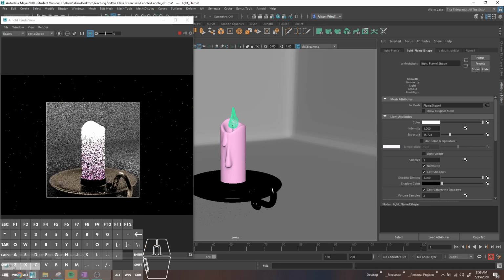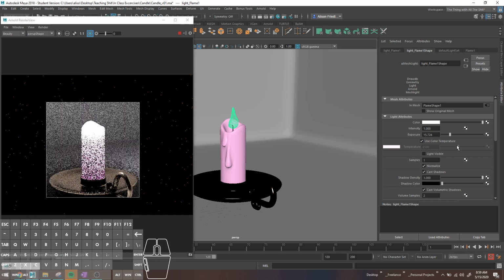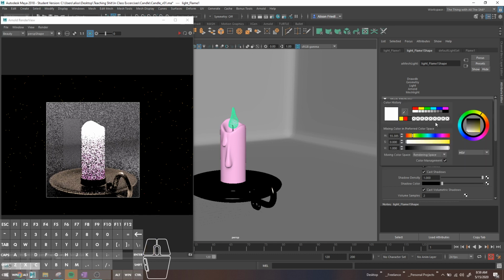So in this case, I'm just going to use color temperature. What the heck? I'm going to pause that. You gonna let me click the color temperature buttons? That'd be great. All right. I will not be using color temperature apparently, because Maya is no.